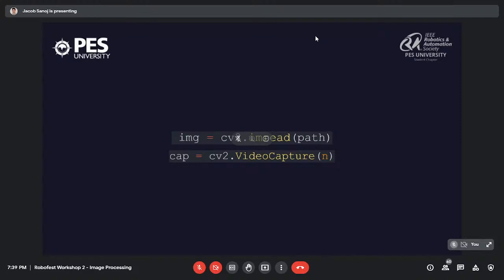So cap is equal to cv2.VideoCapture(n). Sometimes you'll have multiple webcams connected, right? Especially if you are using a desktop, you'll have an external webcam. If you're using an external webcam, n is replaced by 1.